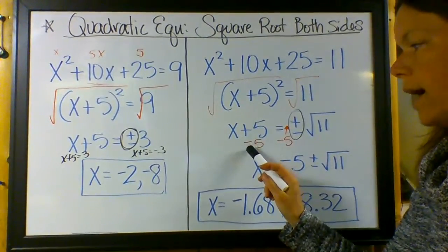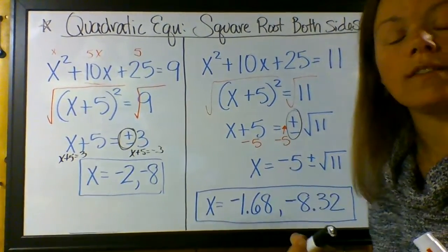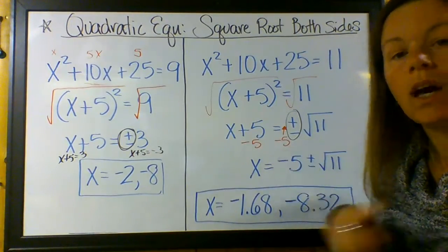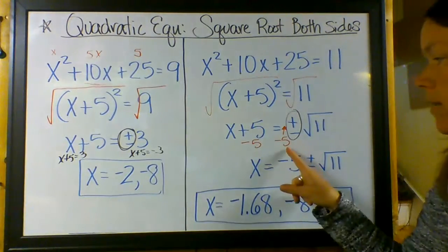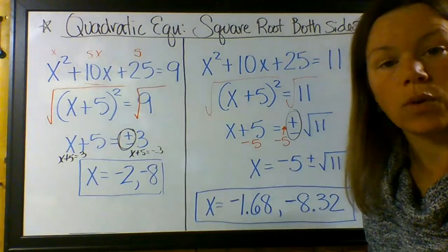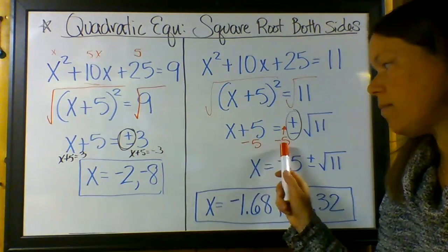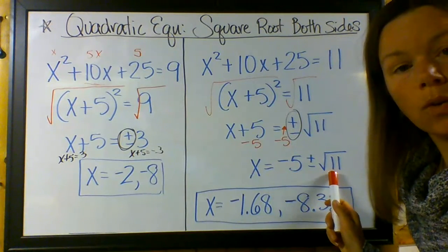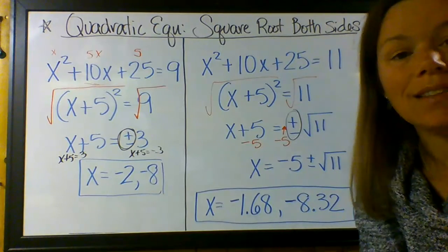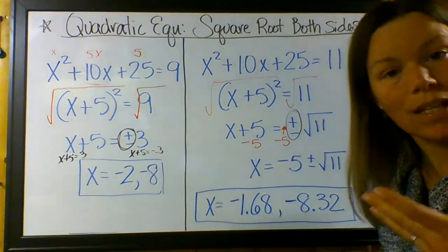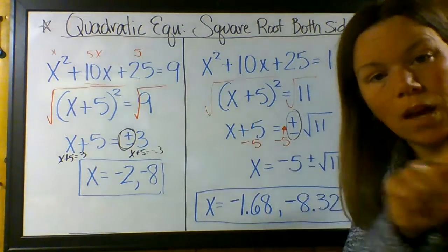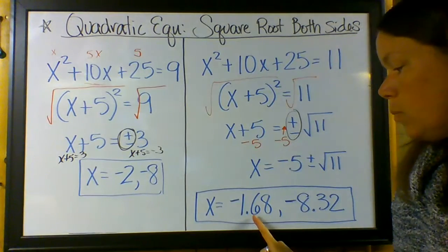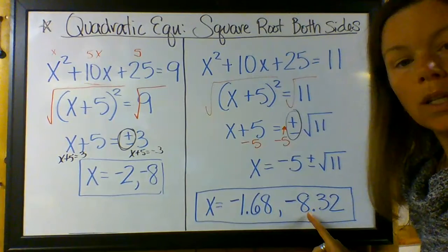Then I'm going to subtract 5 from both sides because the goal is to get x alone. What does x equal? And of course, if it was a normal number, not square root of 11, I would subtract 5 from both sides. And I'm going to tuck it in front. I'm going to put it in front of that square root of 11, okay? So minus 5, tuck it in front. So I've got x equals negative 5 plus or minus the square root of 11. Now you can take this and put it into your calculator because I do want you to see that it equals a number. Like if you needed to put this on the x-axis, you can see that we would put it between negative 1 and negative 2 and between negative 8 and negative 9.